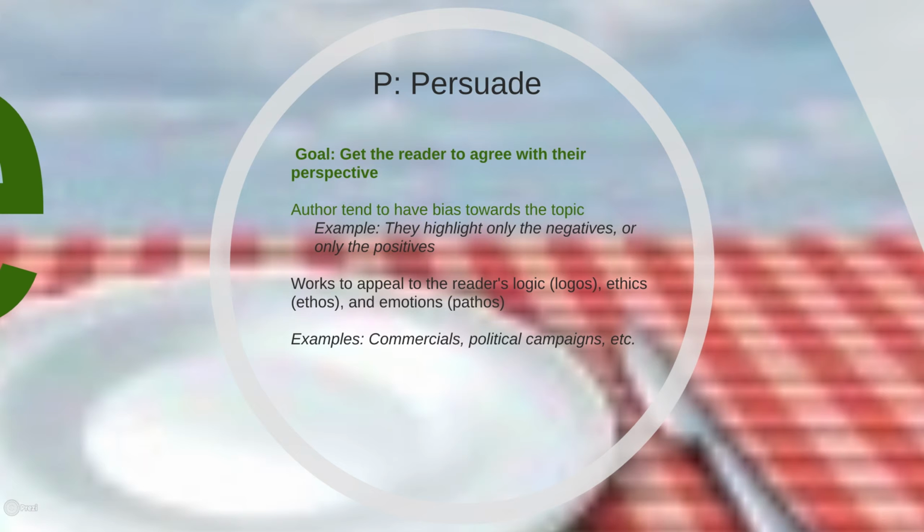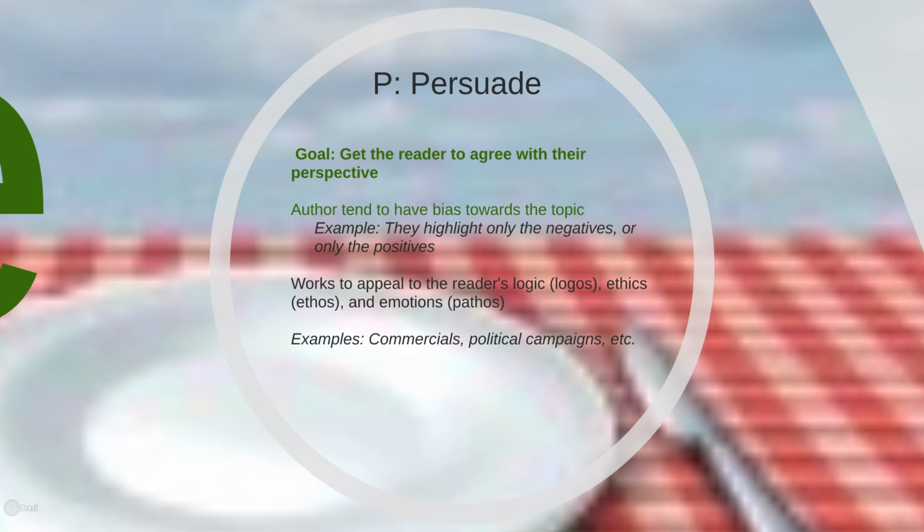So moving on, a persuasive piece tends to include 3 different elements. So it will make appeals that hit different parts of a reader. So the first appeal would be logos, or appealing to a reader's logic, ethos, which are ethical appeals, and pathos, which are emotional appeals. You don't have to know those 3 types of appeals, but this is where I'm putting it in.